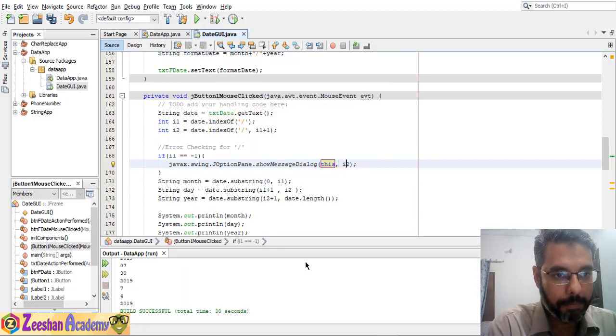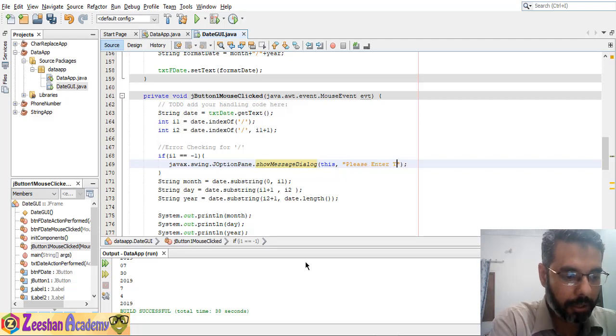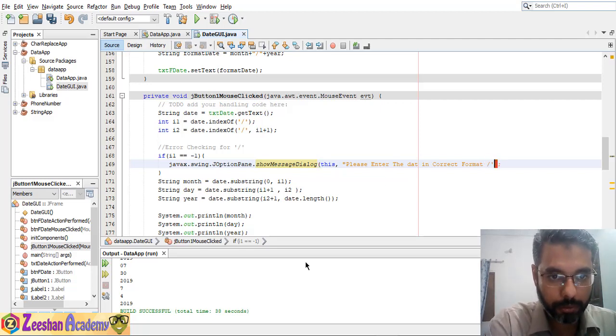And this contains: please enter the date in correct format, and that format is \equals.